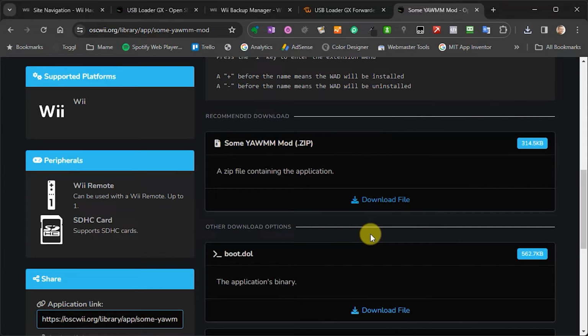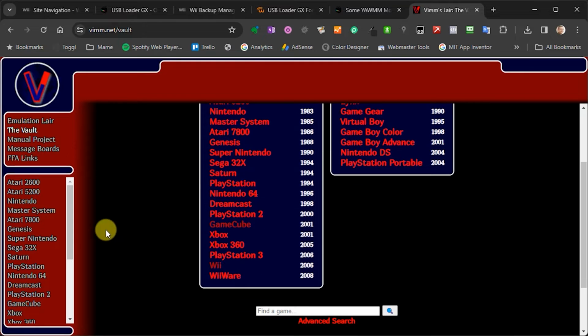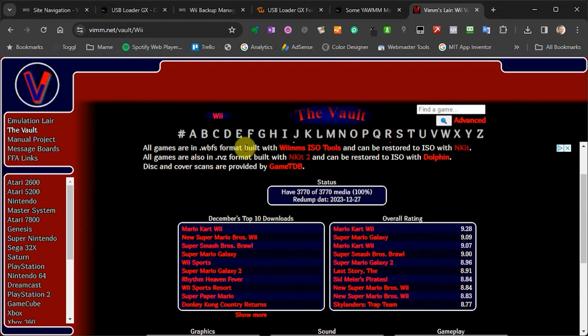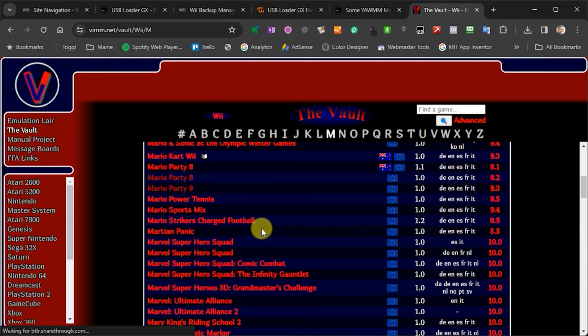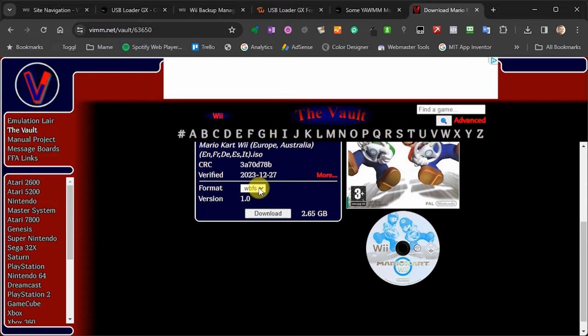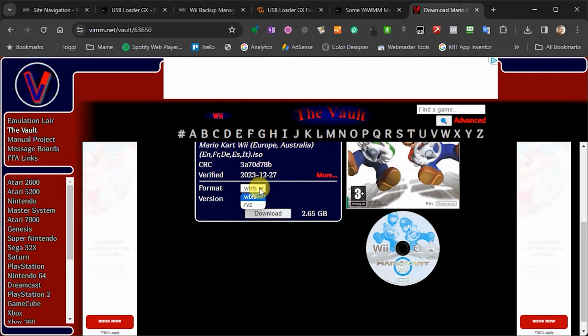Now we need to get hold of some games. As usual, I can't tell you directly where to get these files, but there is a lot of helpful information on Vim's lair, so just search online for that. Just make sure you are aware of your local copyright laws, as most of the software that you're going to find is still under license. So unless you're backing up your own game disks, you could be breaking those laws. The files we need to be in WBFS format, or raw ISO file dumps. You can use other Dolphin emulator file formats, but you will need to convert them before we can actually use them on our native Wii hardware.